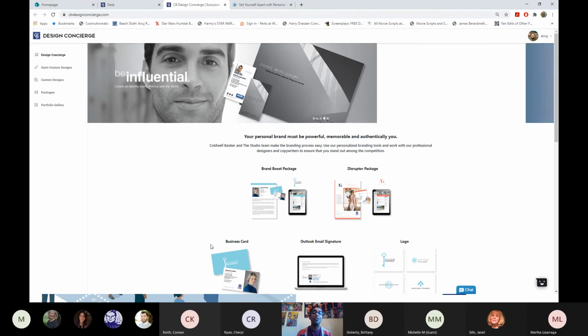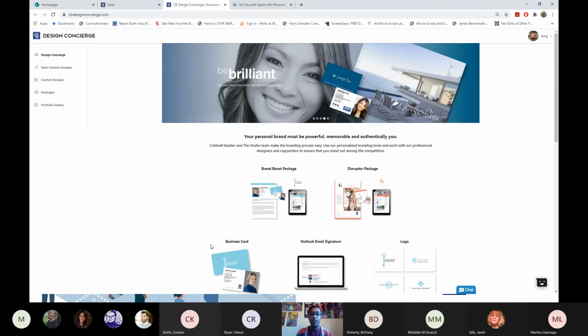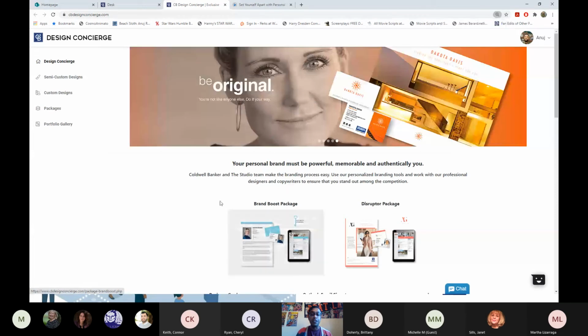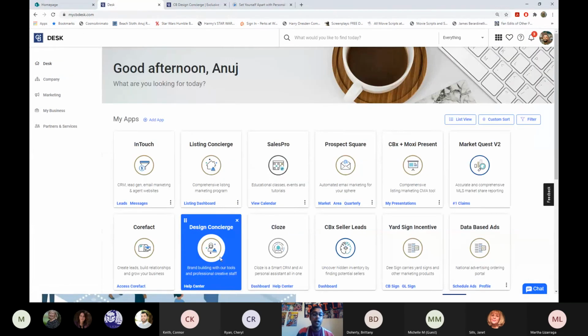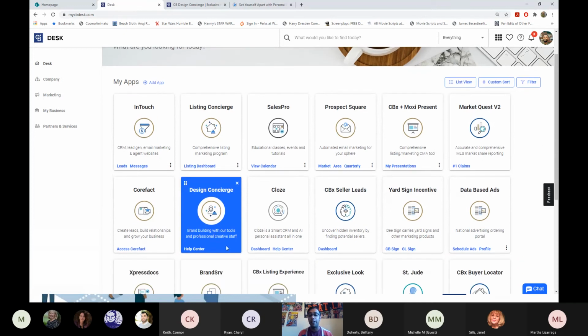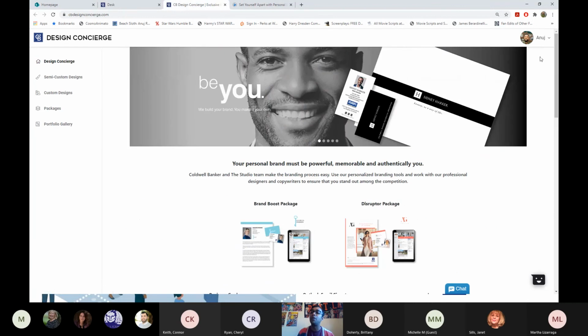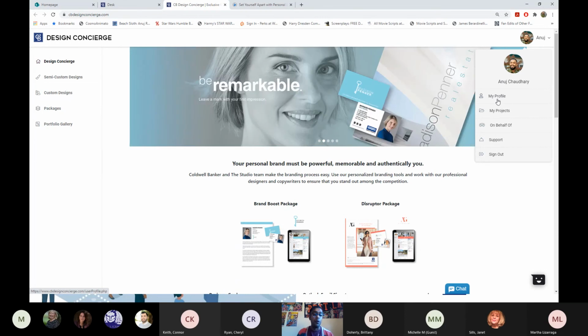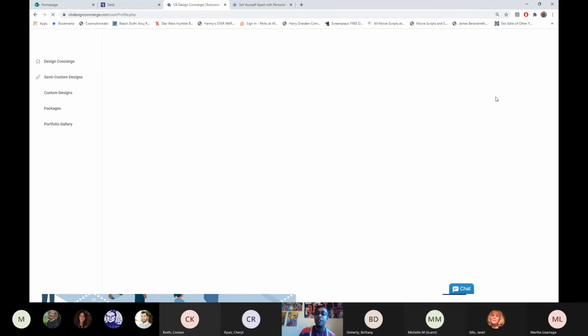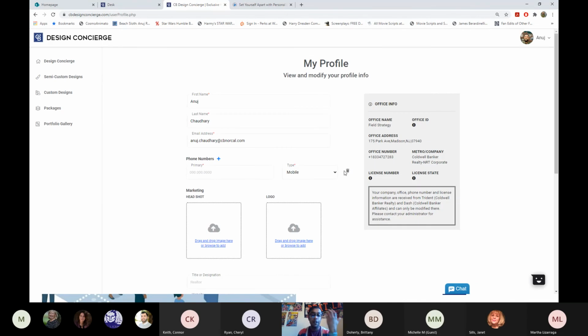I've worked with a lot of my agents on several items inside of the Design Concierge platform, which we're in right now. And if you didn't see, I got to that from my desk, and it's this tile right here that I've highlighted. Design Concierge will ask you to create an account, a profile, for a lack of better terms. You can create one with your desk email, and then once you have one, you can sign in. You'll be able to manage all of your projects, and your profile will be something that you can come in and be sure is up to date in regards to contacts. It should all pull in from the business once you set up the account.